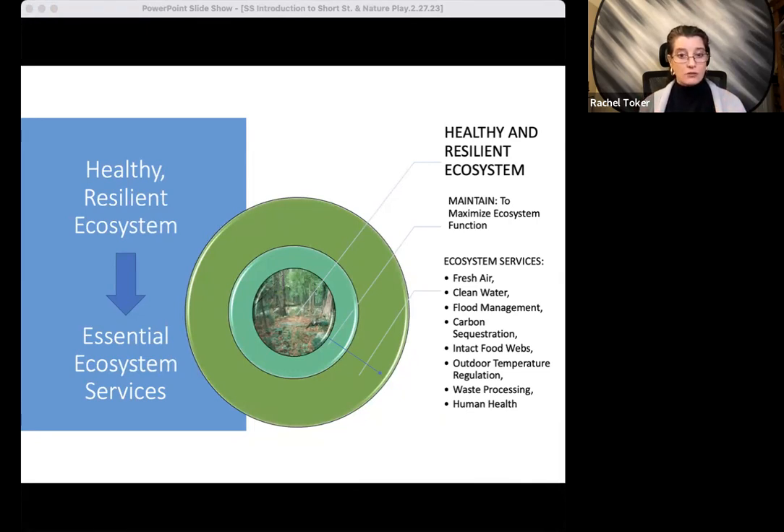This group of services is essential for urban societies to operate on a daily basis. These are services that when people try to perform them without nature's help are very costly and require intensive inputs of energy and resources — if people can perform them at all. In fact, some of these services are hyper-local to the micro-ecosystem itself. For example, air filtration, health and wellness benefits, urban heat island reductions and outdoor temperature controls, and local flood management all happen in the immediate vicinity of the ecosystem or the ecosystem fragment that is performing those services.